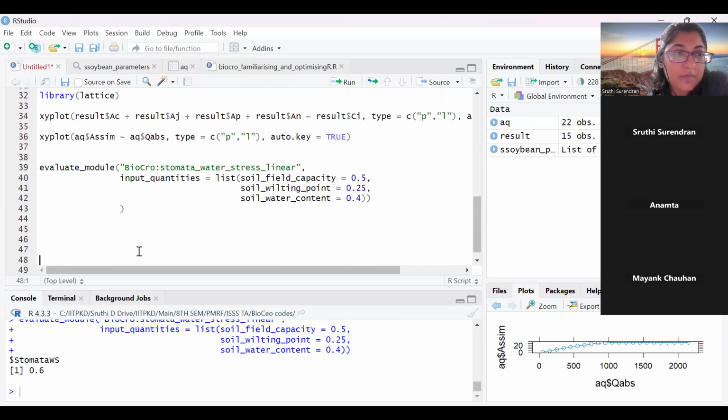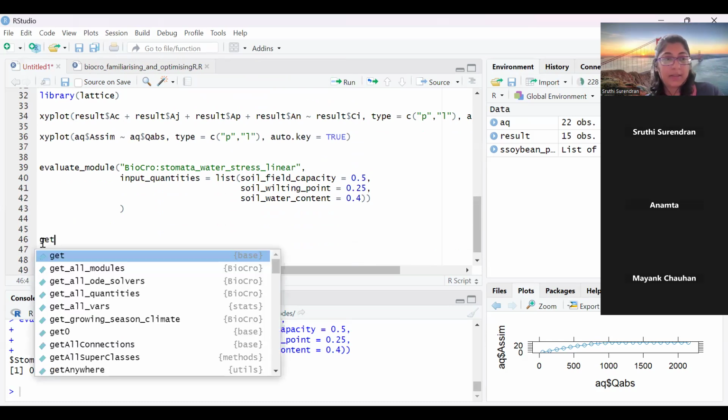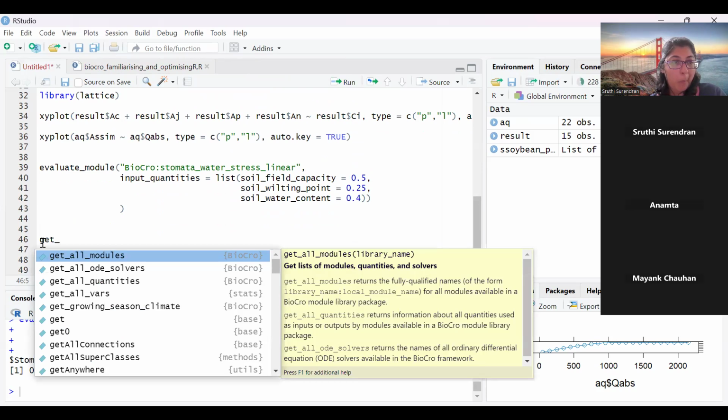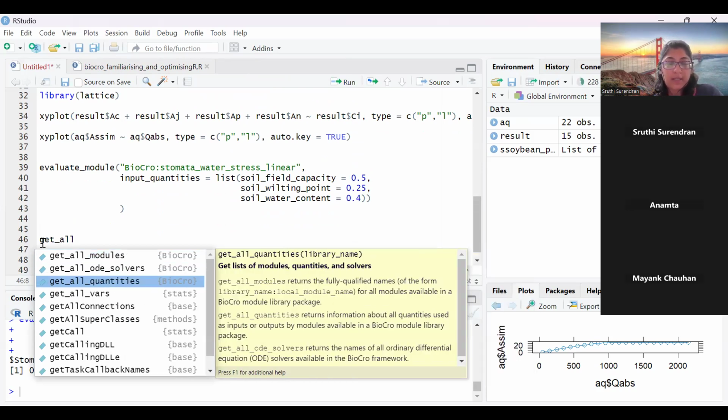Now, another function which I didn't talk about in my earlier classes was something called get all quantities. Now, get all quantities, similar to get all modules, is going to give us all the quantities, or all the input and output variables, that are present in BioCro.